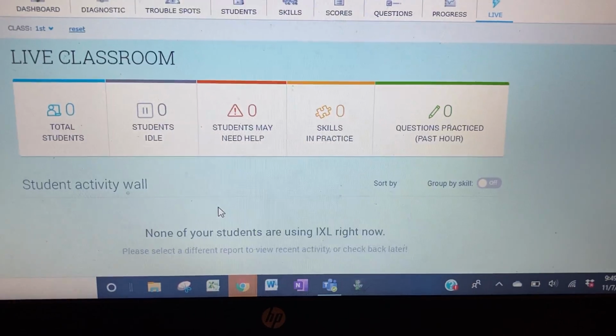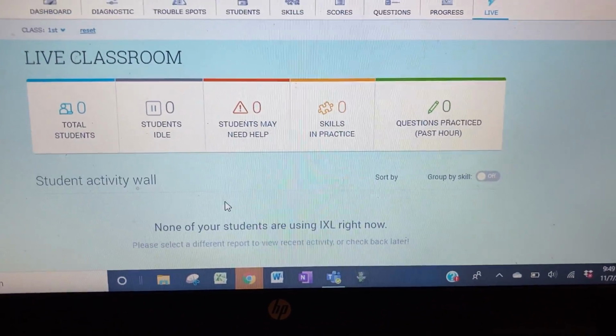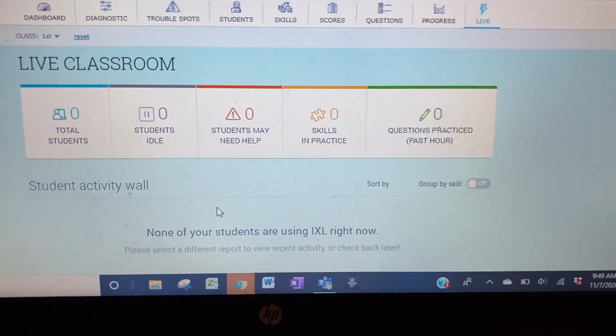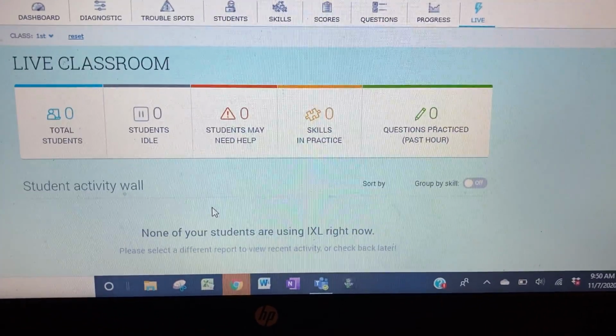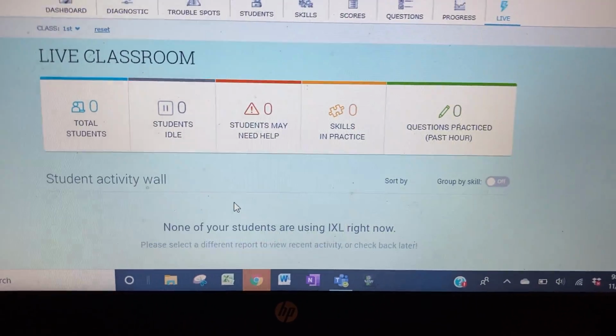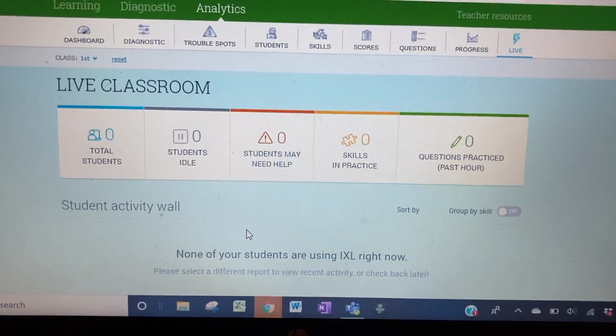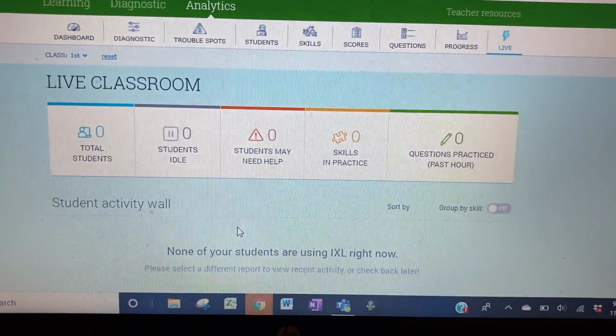It shows you the current question they're on, so if you want to talk to them from across the room, you can guide them through the question they're looking at. They see it on their screen, you see it on yours. To see those questions, you just click underneath their name where it says 13 questions or 25 questions, whichever one.